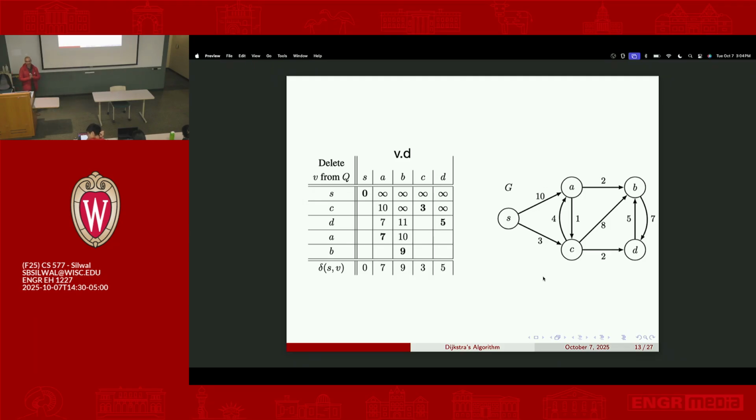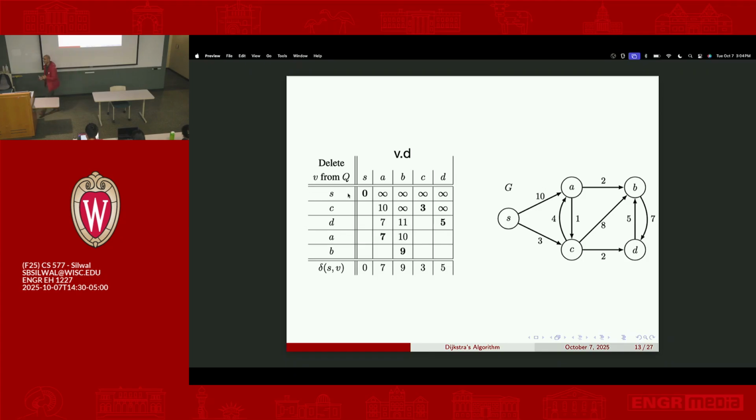But yeah, any questions about how it works? So essentially, I'm just maintaining... you don't even think about this priority queue. Just imagine a table. I'm maintaining the distances from S to all the other nodes. Some of the values might be infinity, okay? I just always pop the one that's the minimum value, and I relax all the edges going outwards from that popped vertex. That causes me to update some other values, and then I find the new minimum, and so on.